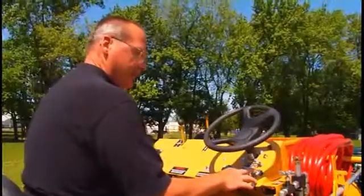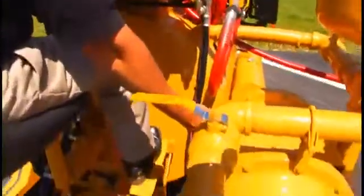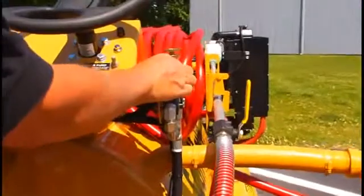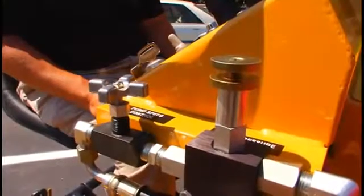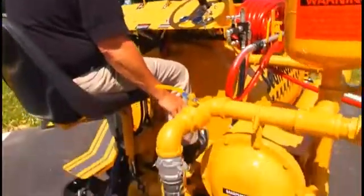With the engine now running, it's time to turn on the pumping system. I need to power up by turning on the toggle switch here. Then we come up to our pump speed control and open it approximately 3 turns. This is my pressure control. On the product pump then is a pressure gauge where we're going to monitor pressure.